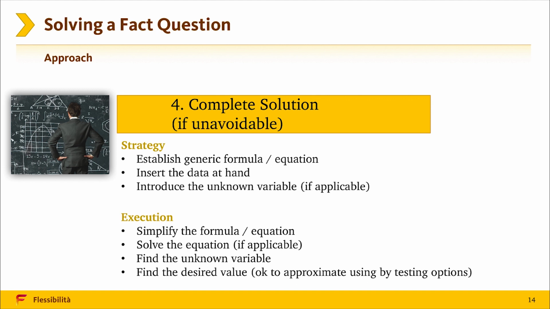Finally, the transition from the unknown value to the value asked in the question is critical. We might have chosen monthly revenues as X, but the question asks for annual revenues. Then the answer is 12X rather than just X. Most questions try to catch us off guard on this trick, so be careful.